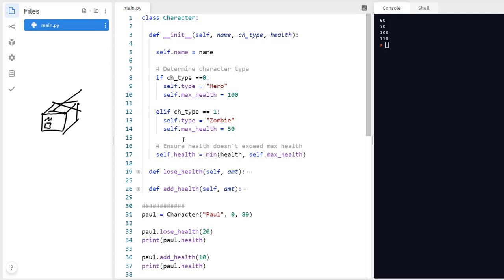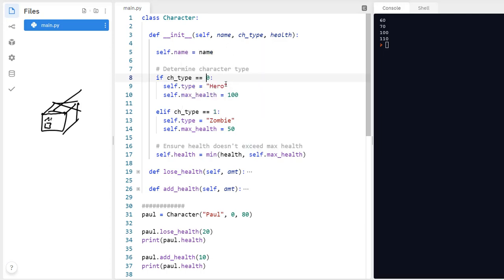So there's a couple things going on. One is we save the name, so it actually saves this string that's getting, in this case, Paul. It takes a type integer in, and that just determines what type of character we're making. A hero and a zombie are our only choices right now. And I've kept it simple. We're not checking a million things, and we just want a small enough example that we don't have to think too hard about the data hiding bit.